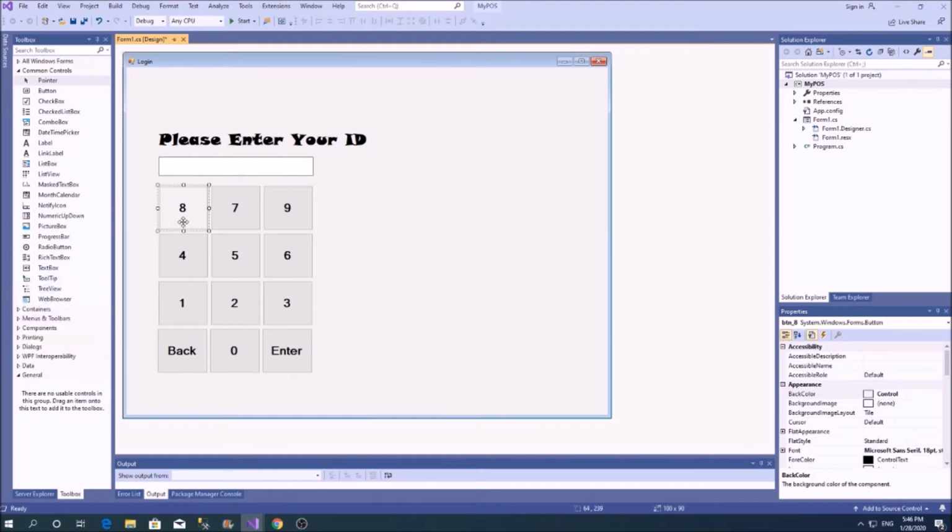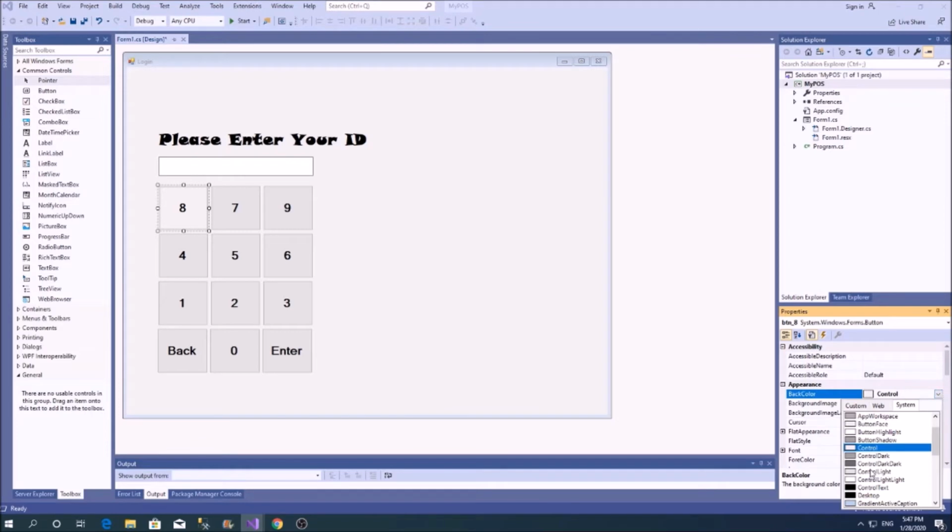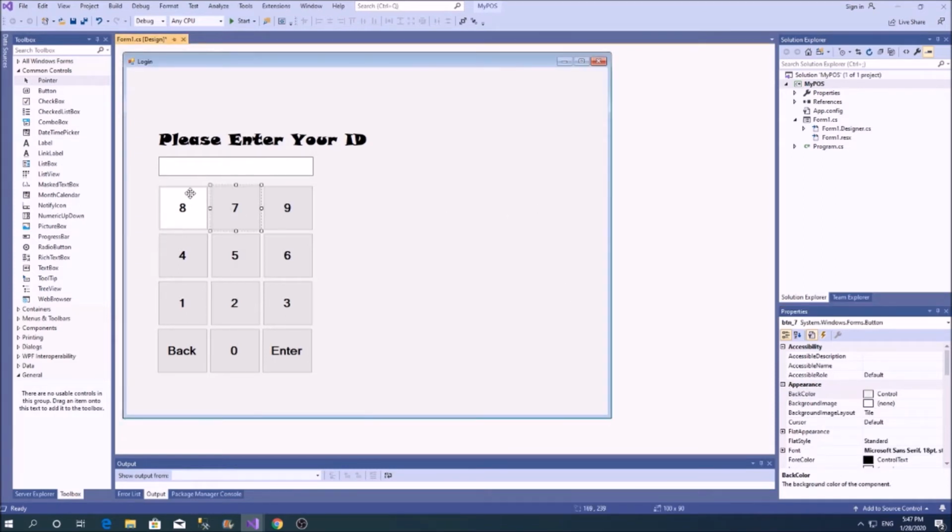No, that doesn't look right. Hmm. Which one was that? Control.